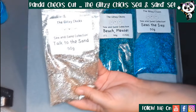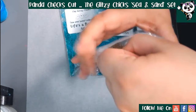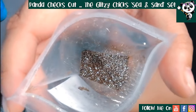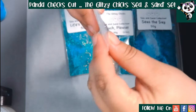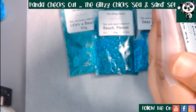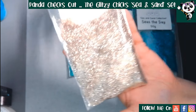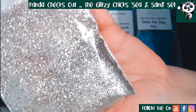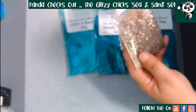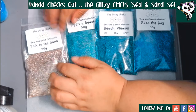Okay, so the first one, I'm going to turn my light off now, is Talk to the Sand. I'm going to show you what it looks like in the bag. It's a really pretty champagne gold metallic. Okay, and it is not a super fine glitter, but it's not a 1 mil cut either. Before all of your ultra fines came out, if you've been around crafting for that long, it is the same size as the original fine glitters that we were getting before everybody started doing different cuts and different sizes and stuff. So that is Talk to the Sand.